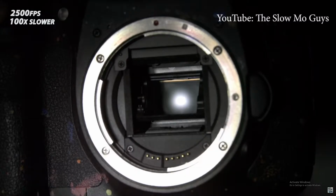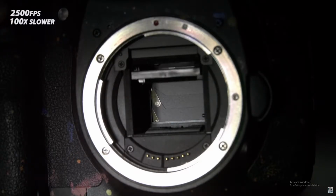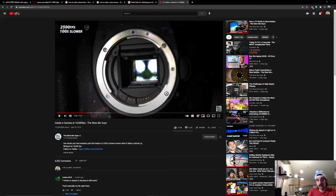Now you're looking at the mirror, which is in front of the shutter. When I press down the button, the mirror flips up out of the way and temporarily blocks the viewfinder. Then the shutter comes down, whoosh, now light is exposing on the sensor, and then the shutter closes again, followed by the mirror coming back down so you can see through the viewfinder again. So, as you can see, the camera's sensor is normally inaccessible behind both the mirror and the shutter.